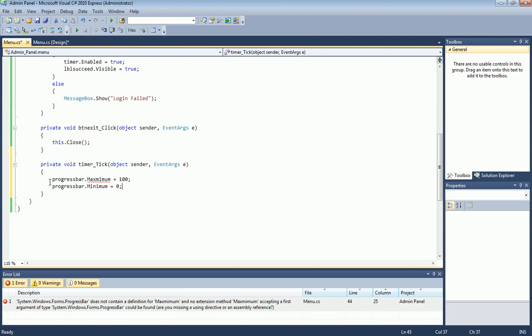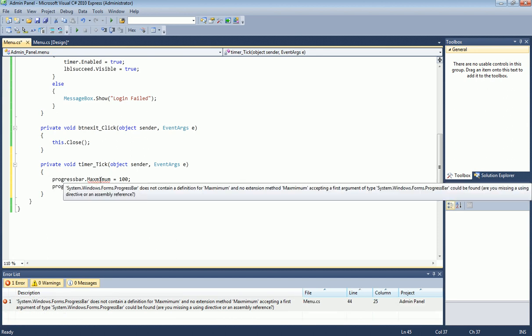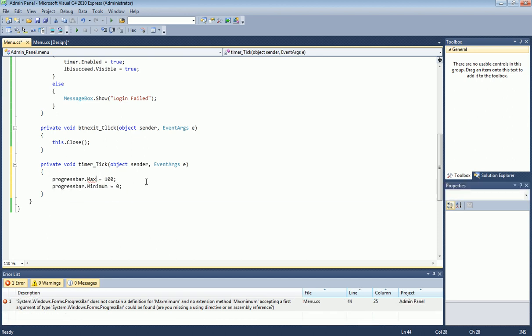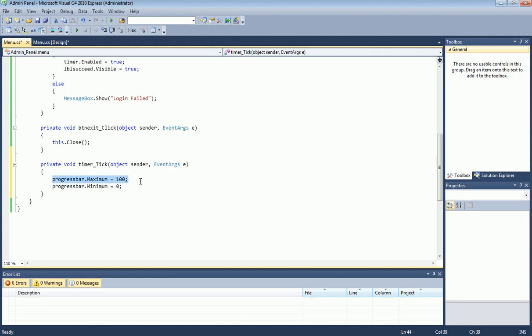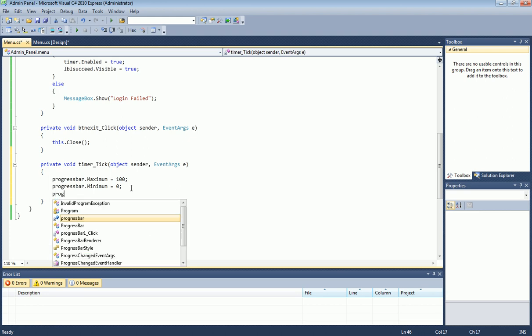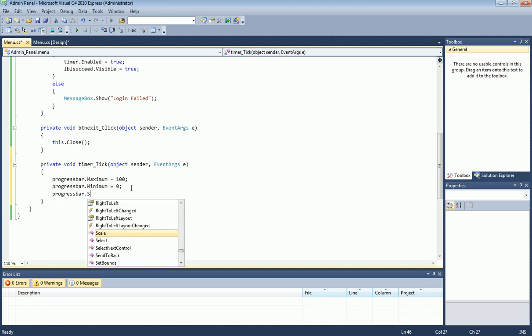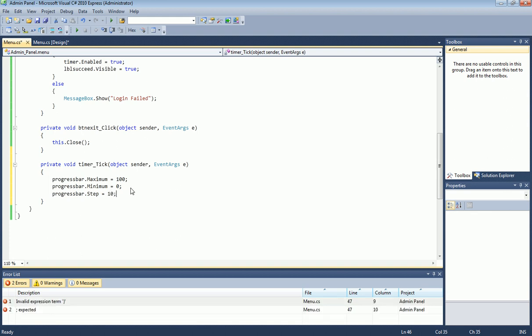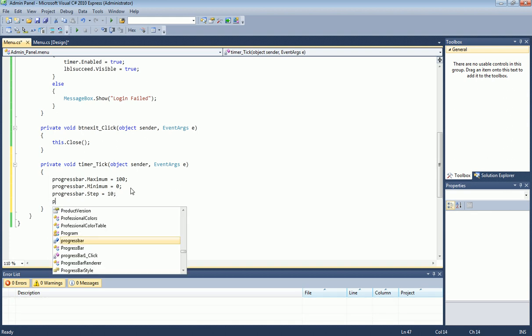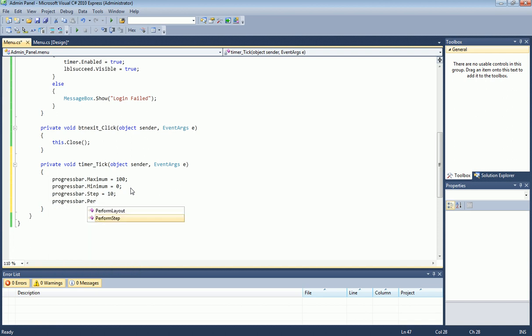So this is the maximum size of the progress bar, and this is the minimum size where the progress bar starts. Now type progress bar dot step equals 10, and then to finish off, type progress bar dot perform step.